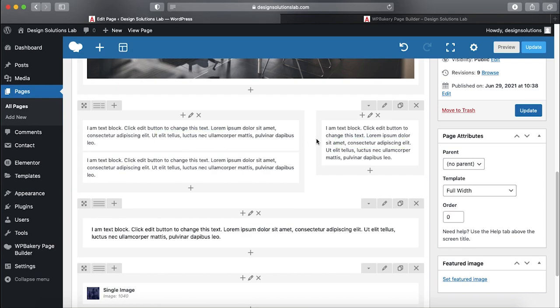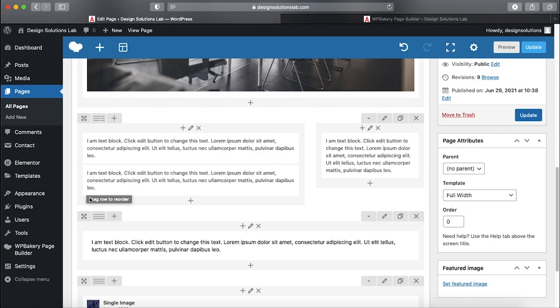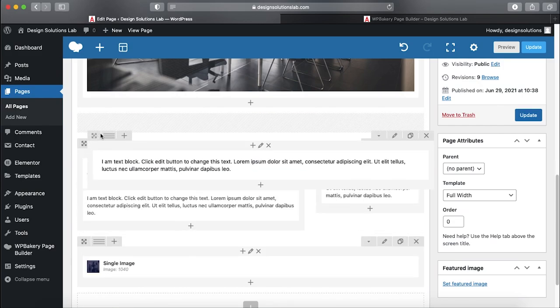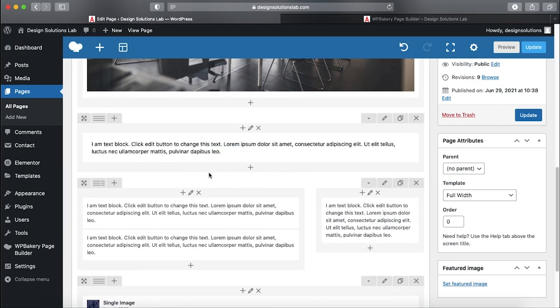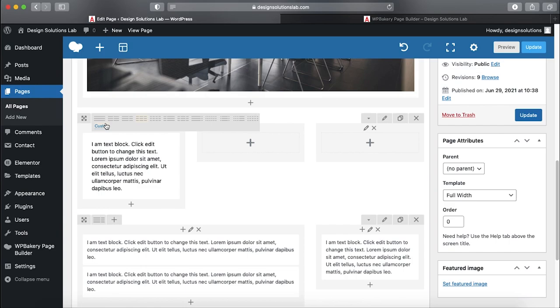So these elements we can move. The same, we can move the whole row, so you can switch the rows like this. Each row you can rebuild to change its structure, to have columns or not.